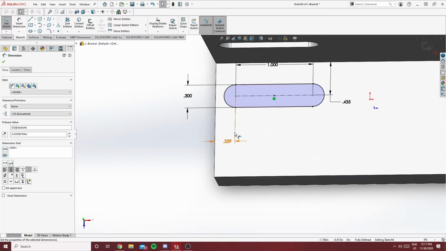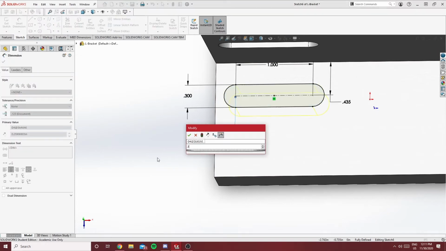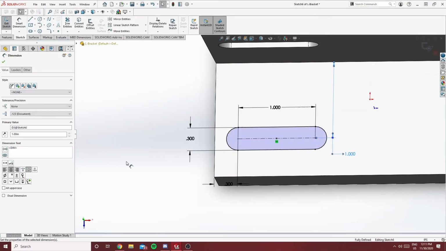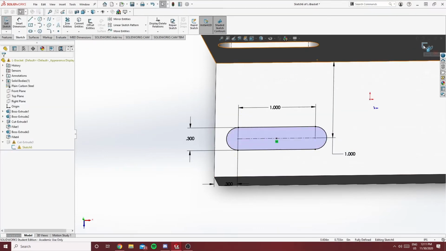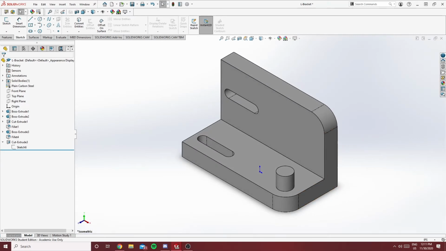Now I'm just going to replace these dimensions to what they were before. So 0.3, this was 1 inch, and now it is fully defined, no errors. And that's how you copy features with relations as well.